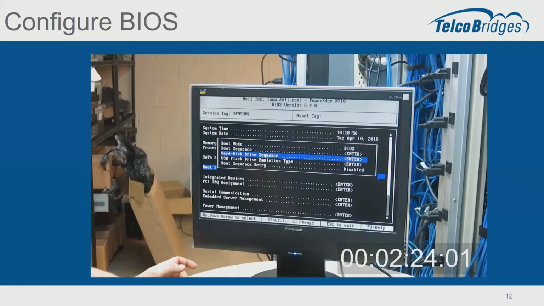That's right. So you start up your server. Here I have a keyboard and monitor. There's other ways to do that, but that's the simplest, I would guess. And then you stop the boot up with, I think it's F12 or F2 on this server, and then you get into the boot sequence and you choose the USB drive as a boot sequence.